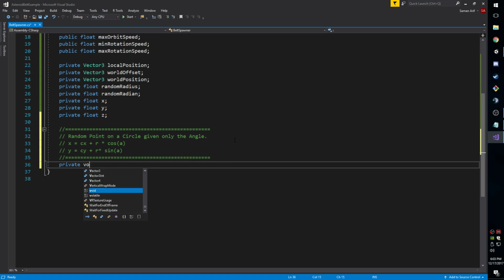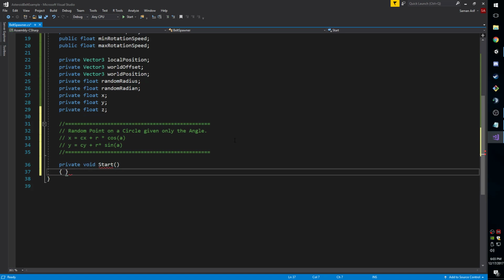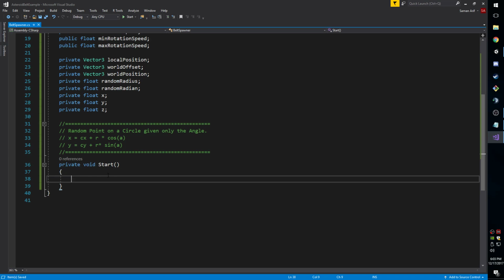So now we can make our start function. First thing we're going to do is we're going to use Unity's random class. And what we're going to do is we're going to call its init state function. And if you don't know what this does, basically I'm passing it the seed that I want it to use for now. And it will forever use this seed that we give it until I change it inside the code somewhere, or if I change it inside the editor itself. This is very, very useful, as I said before.